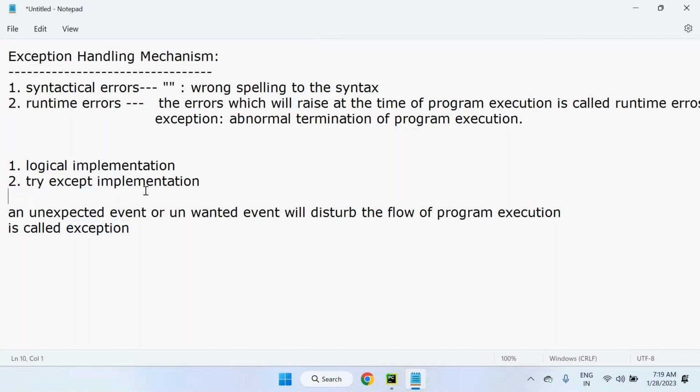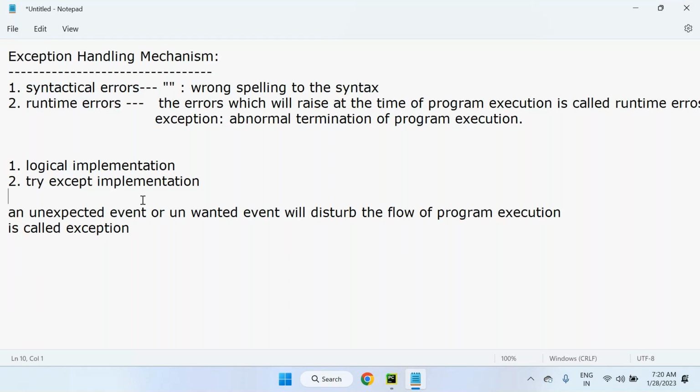But look at this, these logical implementation and try except implementations are only for runtime errors, not for syntactical errors. Syntactical errors can be easily identified and rectified by the programmer at the time of writing the code. But runtime errors cannot be handled that way, because these errors come at the time of program execution.